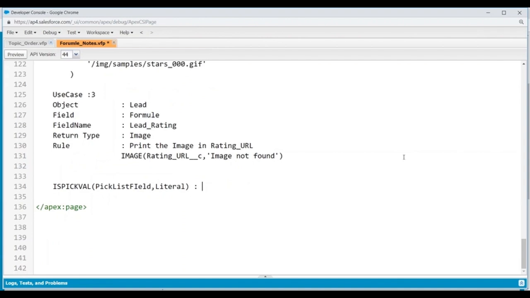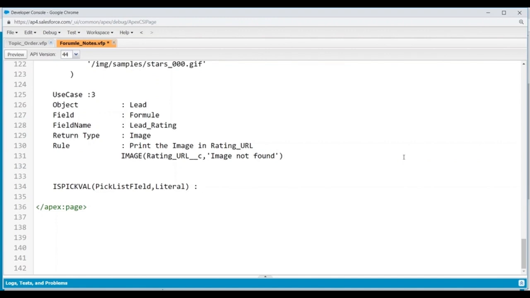Now in the pick list, there are a group of values. Out of the group of values, you are only supposed to select any one value. How do you know which value you have selected? I want to test whether the option you selected in the pick list field is Hyderabad or not.